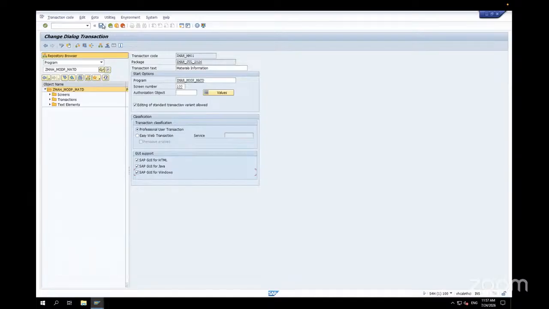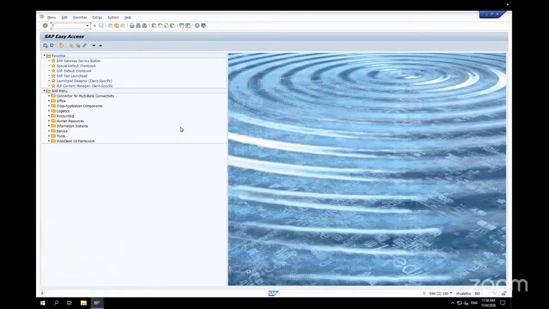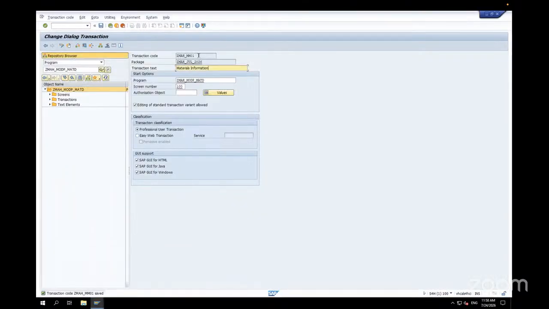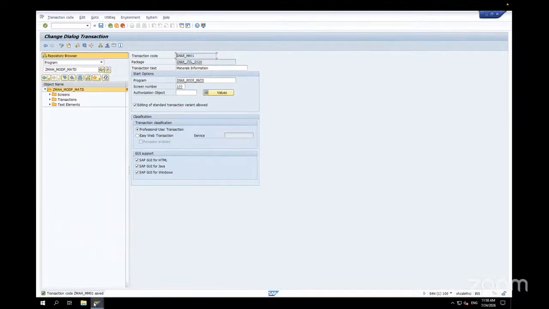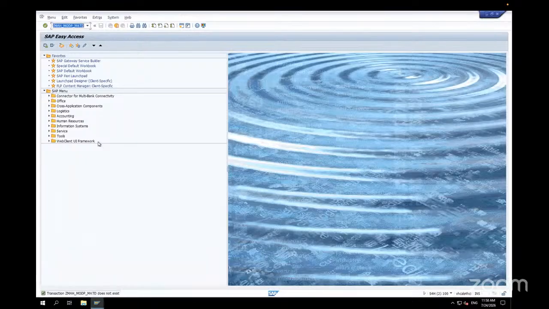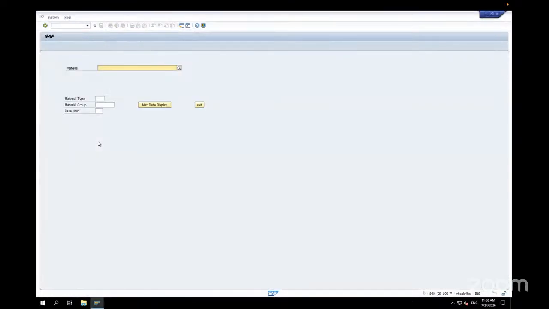That's all. Now you can execute this transaction code like how you execute MM01. Go to here, copy this. You can execute from the beginning, like go to /o. It's a transaction code, right? This is the transaction. Go to here, take this. Copy paste here, like how you type MM01. Enter. This is the output of your screen design now.